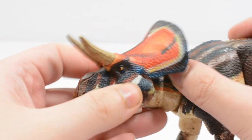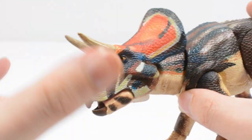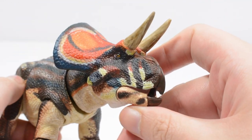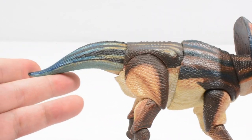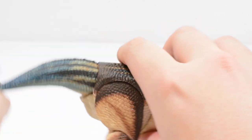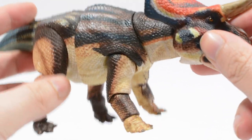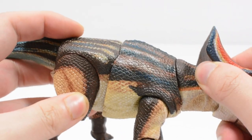On dinosaurs — a lot of them being either quadrupeds or bipedal — you really need to get a lot of character in the face, which is what makes them distinctive, especially when they're from the same genus or order. They do a great job getting distinctive colouration here. That nice colour palette continues down the body with blue stripes and other colouration throughout. You can see loads of articulation in these figures as well.